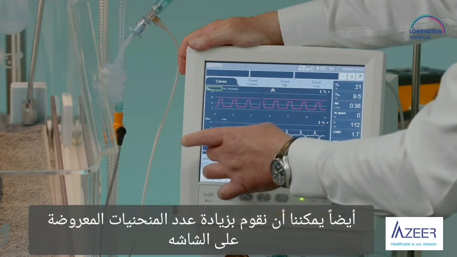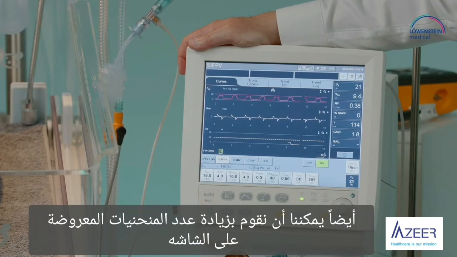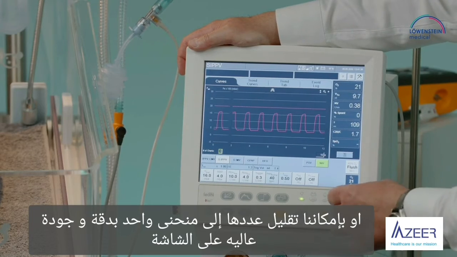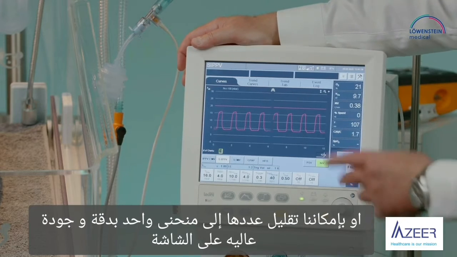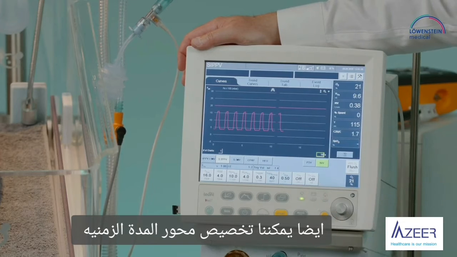Then we have the opportunity to increase the number of graphs on the screen that we want to display, or we can take it to only one graph with a higher resolution over the whole screen. At last, adjustment of the time axis.